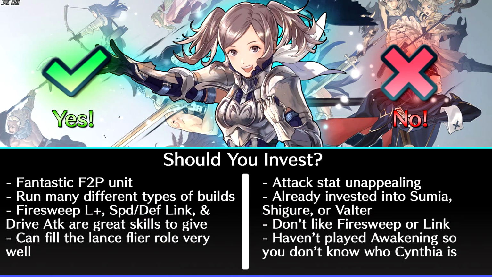So should you invest into Cynthia? She's an amazing lance flyer with some crisp stats. She can run a variety of builds with her all around solid stats. Fire Sweep Lance, Speed Defense Link, and Drive Attack are all amazing skills to give away. And if you don't have a good lance flyer, which is very unlikely, then Cynthia can fill that role.